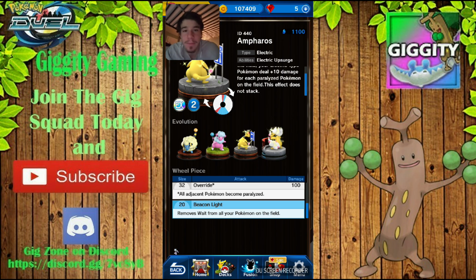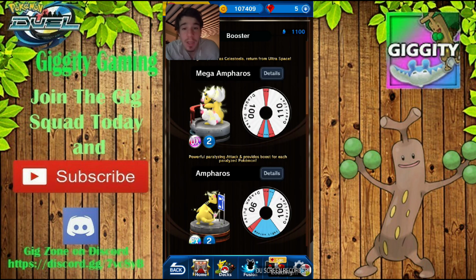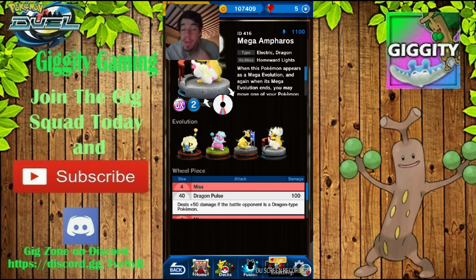I do think he's a good figure. If I had the materials, I don't think I would craft him though. If I pulled a Mega Form, I would think about it. Because as a Mega Form he is actually one of the best Megas in the game. He's not the best. His wheel is a little lackluster. But his ability is what's going to allow him to be one of the best Megas in the game.